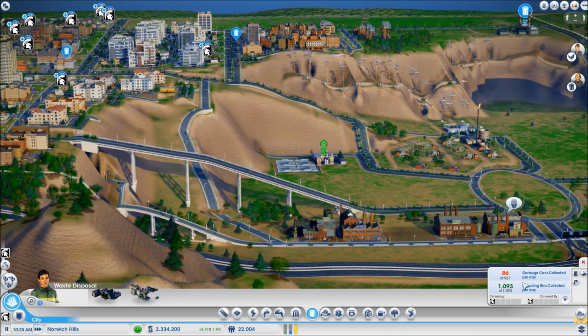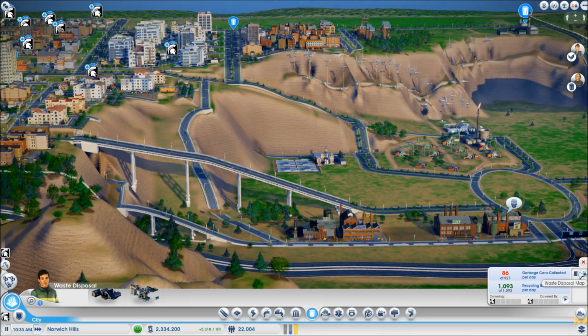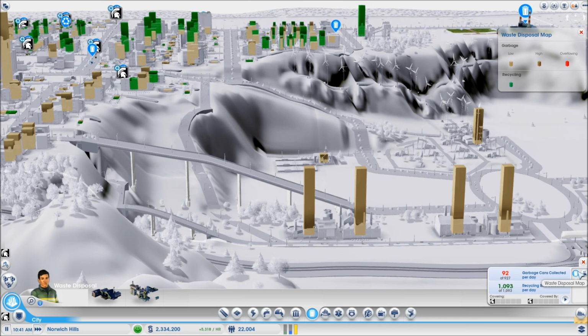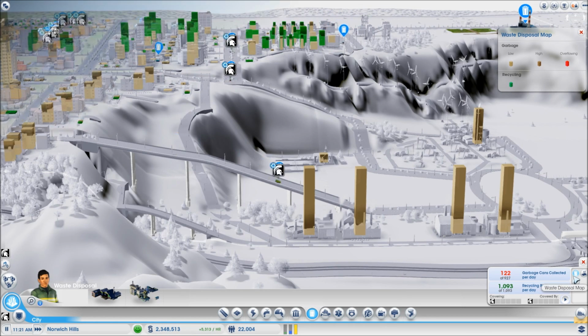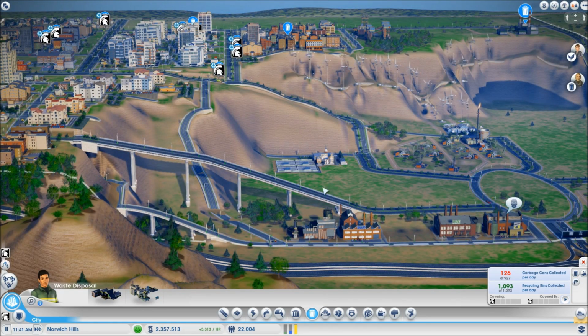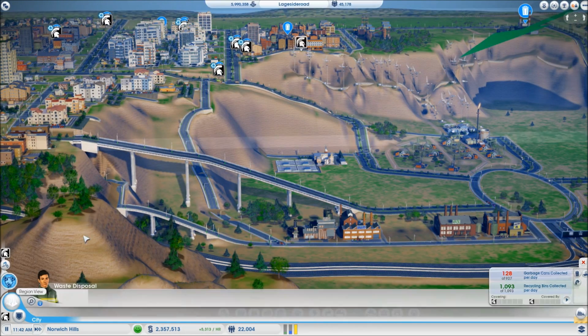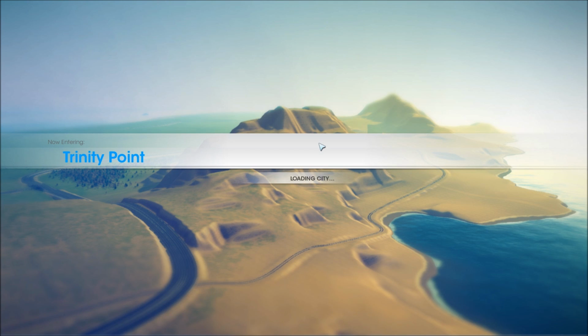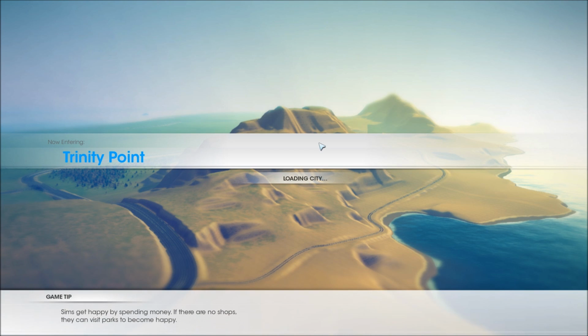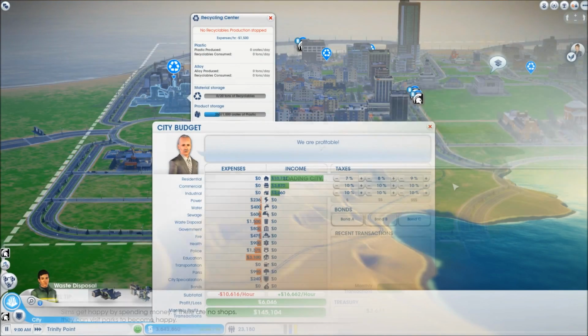If I turn on the garbage disposal map, we can see that they are physically being shown as picked up, even though this number stays the same like it was yesterday. So these trucks are really here, and they seem to be really picking up recyclables. Now the question is, will I see them in my second city from which they're supposed to be going out?